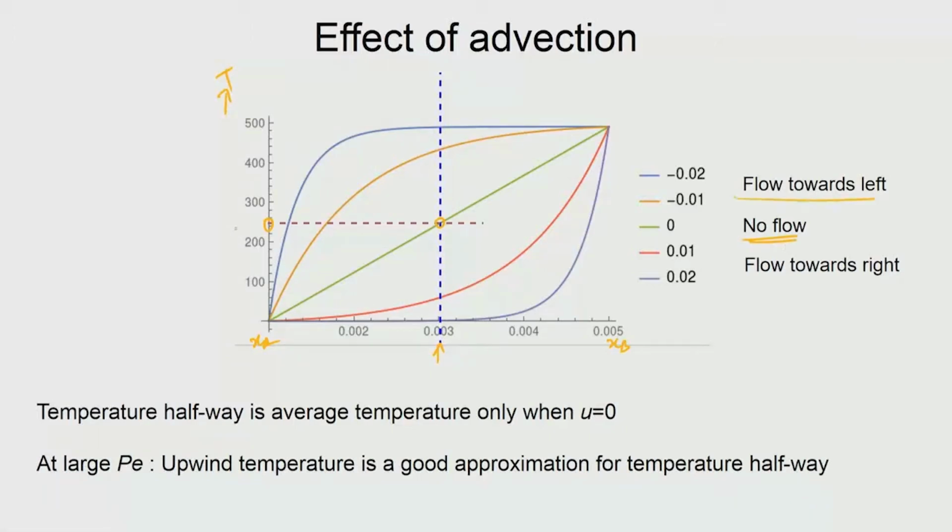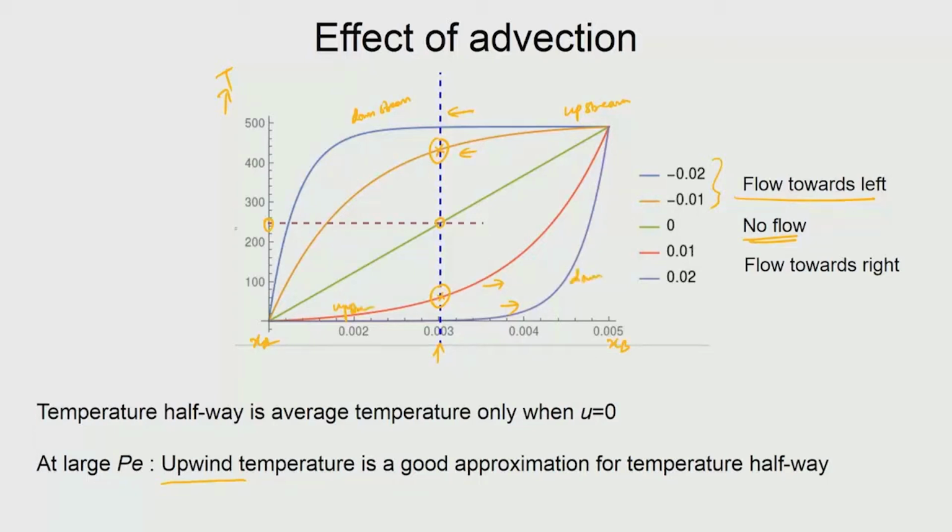And when there is a flow, the temperatures are different, depending on the orientation of the flow. So, it would not be reasonable to approximate the temperature halfway when there is a flow along the direction of the heat transfer, and you must always see that the temperatures are closer to the upwind, or upstream, temperature. So, you can see that, for example, these two are for the flow going this way. So, this is upstream and this is downstream. Here these two cases are for the flow in the positive direction. So, this is upstream and this is downstream.